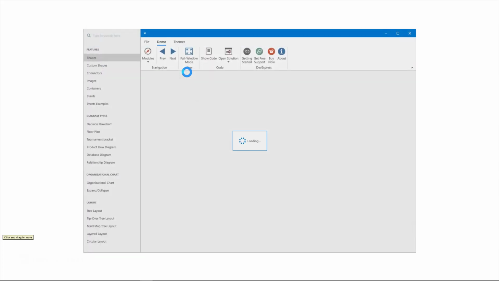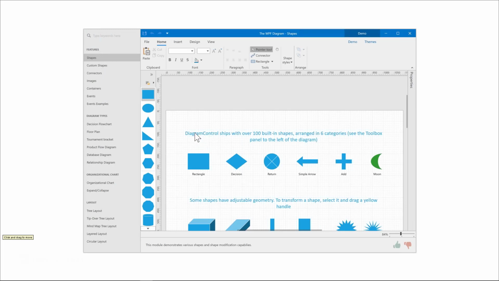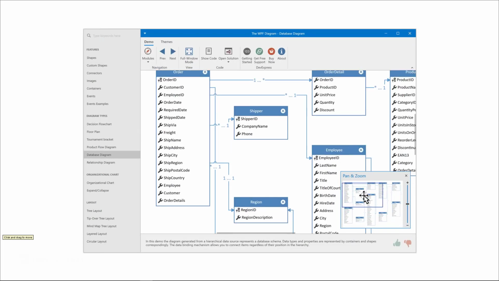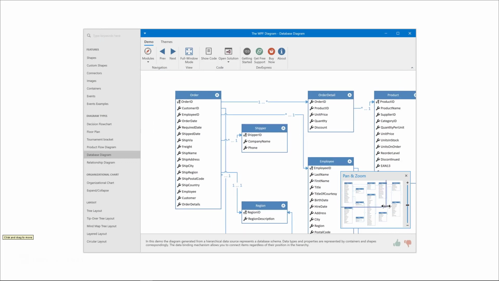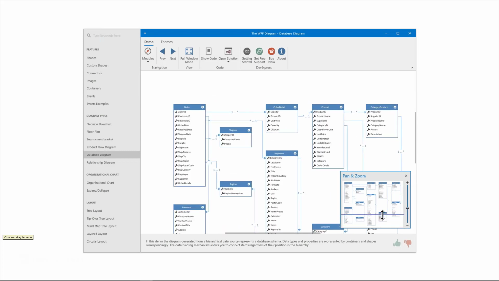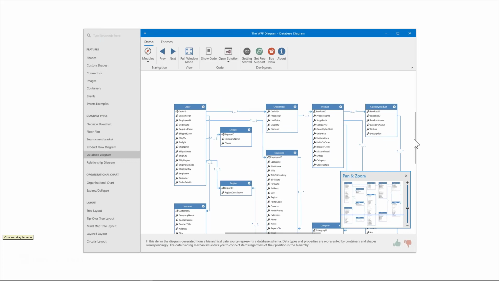The new feature for the diagram control are what's called collapsible containers. So let me show you a fairly complex diagram here. It's a database schema. It's a fairly simple database schema, but even so, let's grow the, maybe not so much. So here we have a standard looking database schema. The tables are in fact described within containers in diagram speak. So these containers then have links between them, these connectors between them, which basically describe the foreign key relationships.